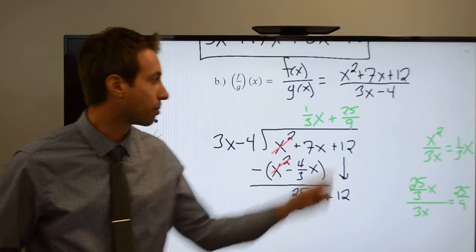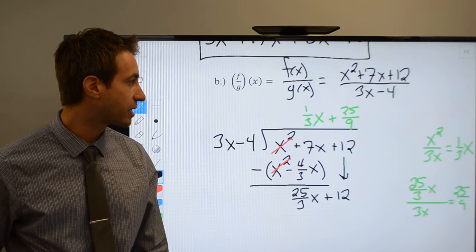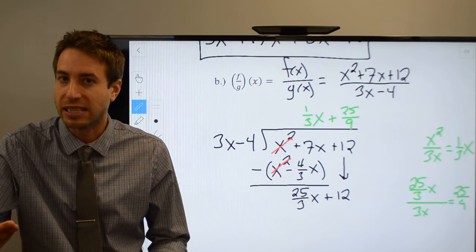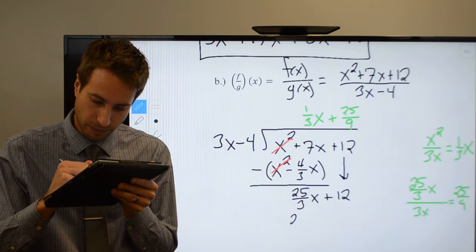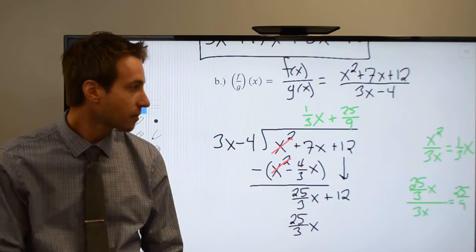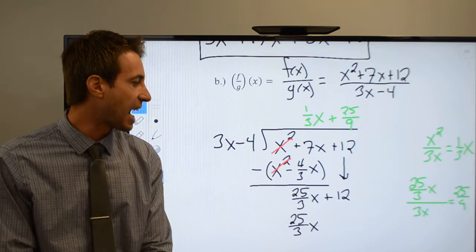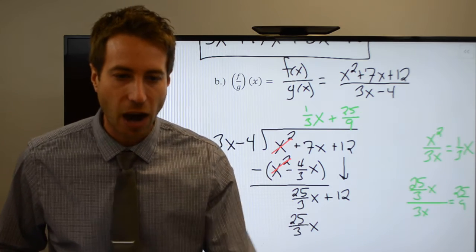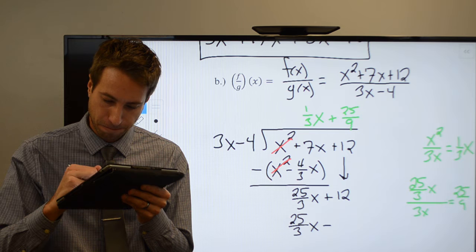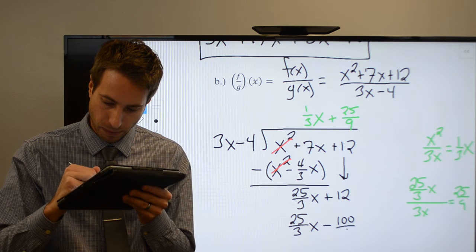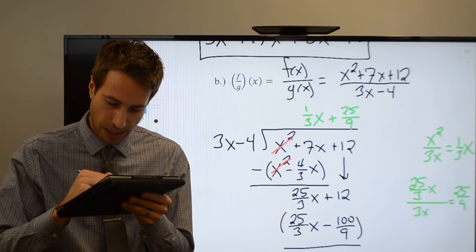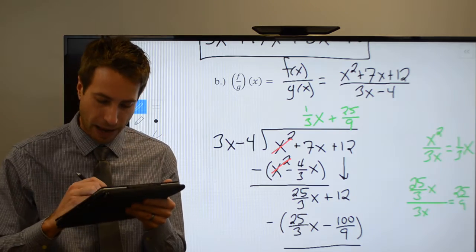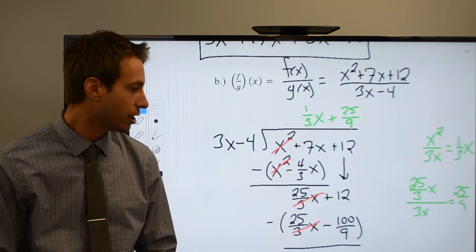Step number 2, multiply. 25/9 times 3x. Well, the 9 and the 3 reduce to a 3, so I wind up with 25/3 x. I'm then going to do 25/9 times a -4. 25/9 times a -4 is going to be -100/9. I know we're getting some ugly fractions, but that's okay. After distributing the minus sign, they drop out, which they should. If they don't, you know you made a mistake.